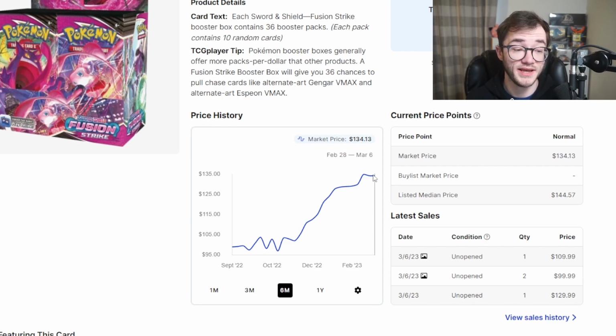Now I do feel like now is a good time to pick up a Fusion Strike booster box, very similar to Chill and Rain. It's one of these sets where it's kind of had that nice sweet spot where now's a really good time to pick it up, because I do feel like it could reach, at the rate it's going, potentially $200 by the end of the year. Maybe fall a little bit short, but it might get there. Now Chill and Rain, I do feel like it will get there. I think Fusion Strike might sit at that 180, but we'll have to wait and see. But it's coming out the gate strong this year already, and I do expect it to climb some more.